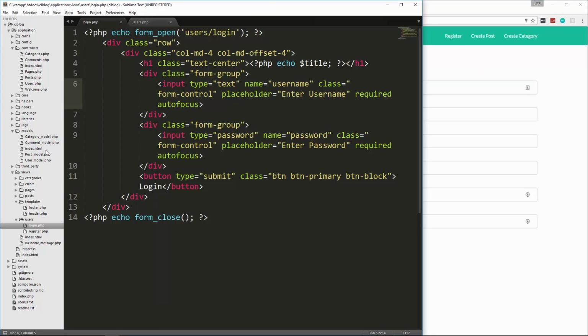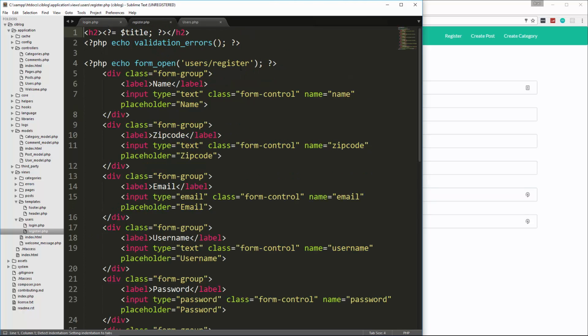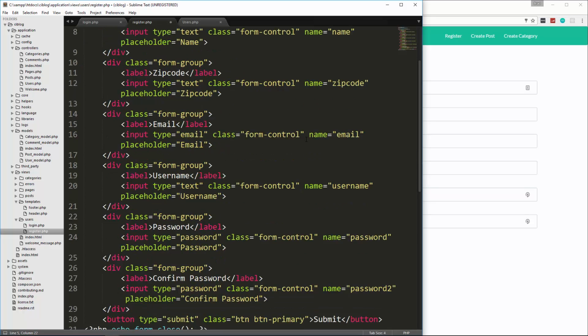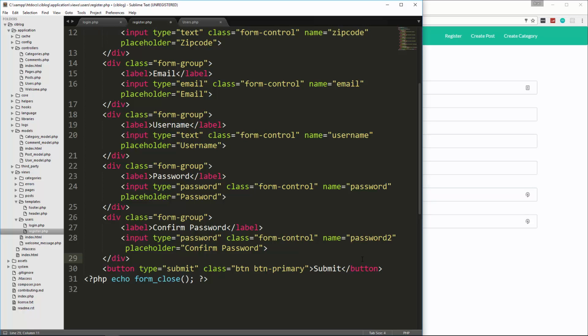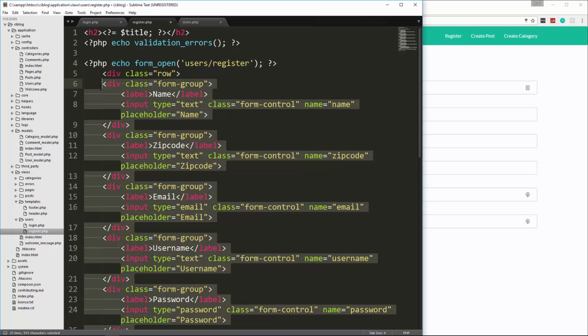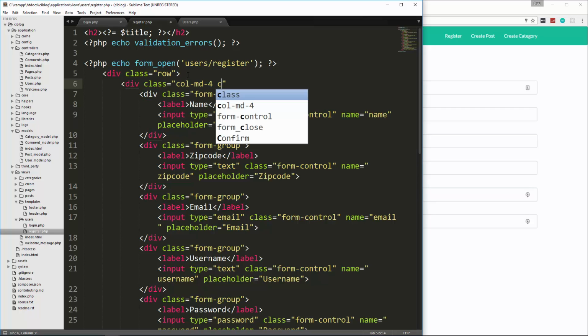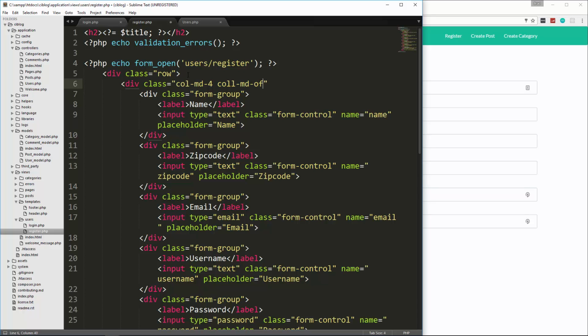So let's go to register.php, and we'll just wrap this in a div with the class of row. Tab this over twice because we're going to need another class. And this is going to be col-md-4, col-md-offset-4.